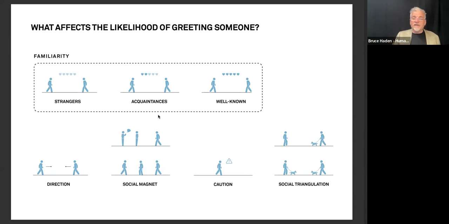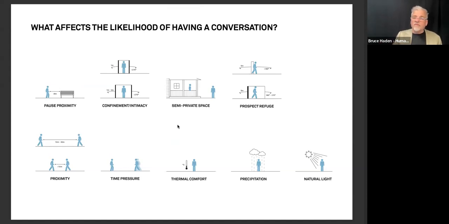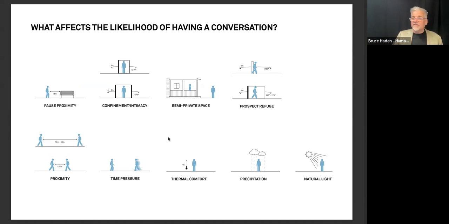We've introduced what we call a caution factor. Our digital occupants don't have genders or ages, but they do have different degrees of caution — a way of understanding that some people will be more or less comfortable going up a remote stairway or crossing a courtyard at night. It's a randomization factor that introduces variance, which we think is important for a modeling perspective. We know dogs and kids tend to be actual social connectors — everybody said we had to model those. For conversations, we know you're more likely to have one when coming home from work without time pressure, or if you're in a space you control. We also know you're less likely to engage if it's raining.